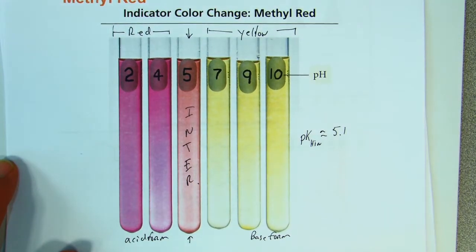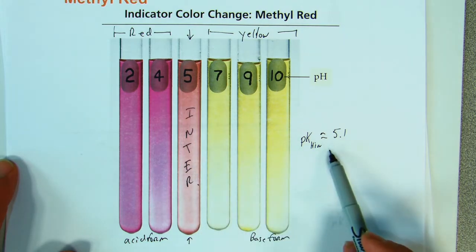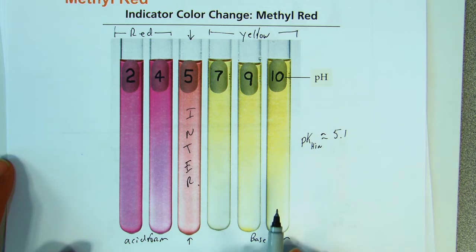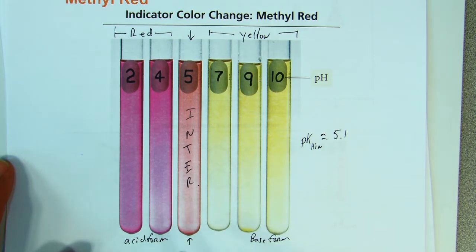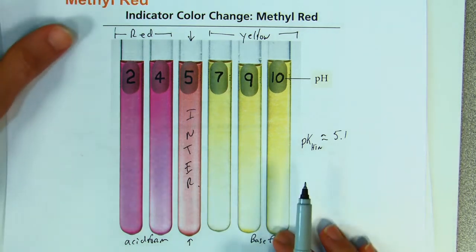And that's actually very typical of these dyes. When you're working at a pH very close to the pKHIn, you've got some of the yellow form, some of this darker red-pink form, so you've got an intermediate, okay? So it's very interesting. You can actually visually see converting the molecule from the acid form into the base form and vice versa.